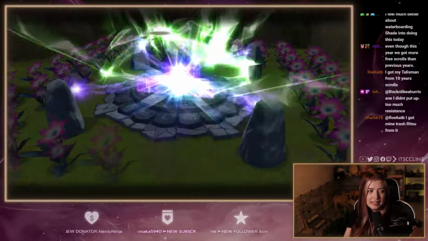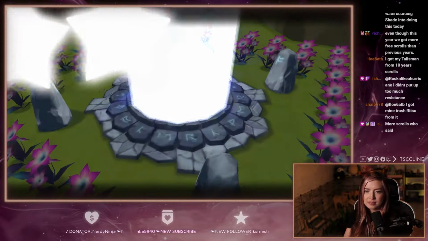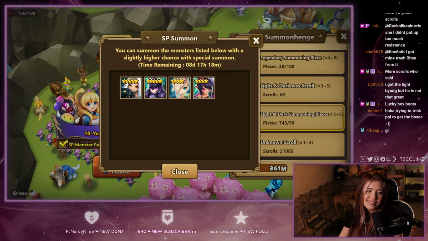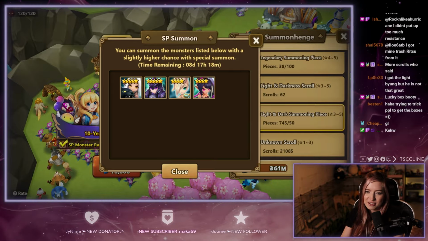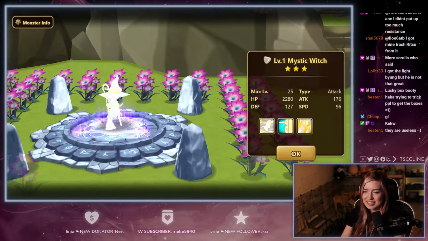3, 2, 1. Last one's lightning. All right, we're into LDs. Give you guys a quick look. This is what we're hoping for from LD if we do manage to hit SP.